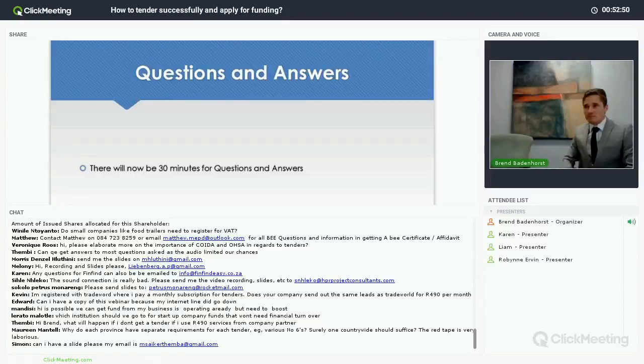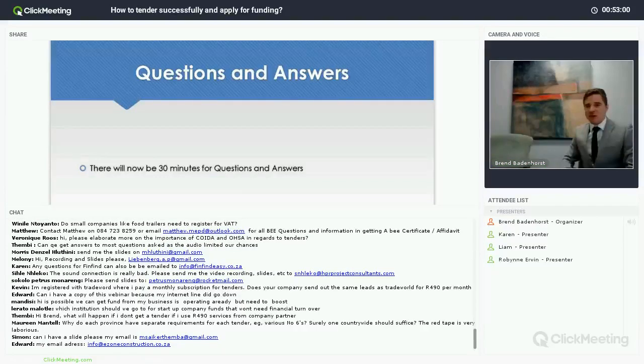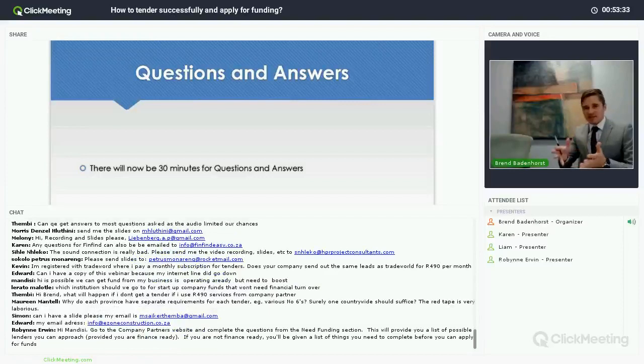How can I register my company? What are my options? Your option is to go directly to CIPC and create an account, where you need to follow the steps that the CIPC website provides. Alternatively, Company Partners do offer this service. It costs 990 Rand, and it takes give or take 7 working days, depending on how quick CIPC processes the documents. We will send you the list of requirements needed for the company registration. We will go through the steps, that is to register your name, to send your company application to CIPC, and to send you the end result, which is the CoR14.3 registration certificate. This, as I said, is 990 Rand for the service, and it takes 7 working days to register your company. This is the alternative option you have.